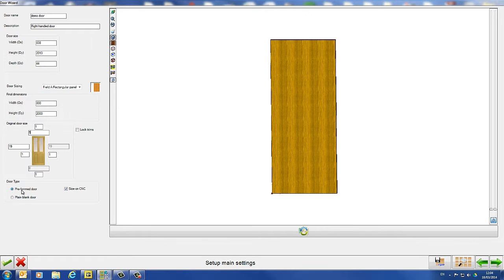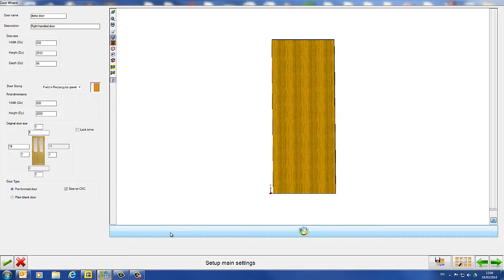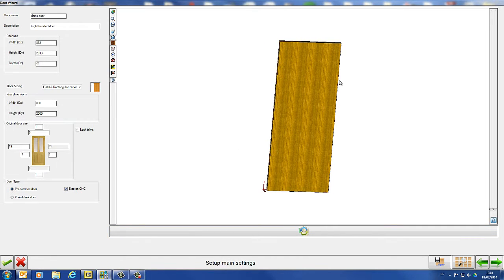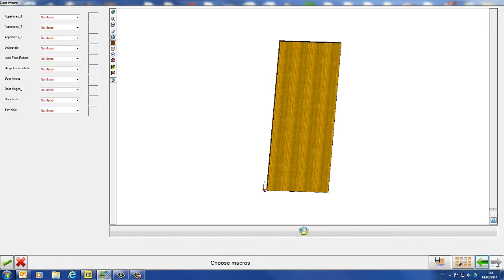We're going to do a preformed door, so in other words, a bit like the little graphic on here where the door is already pressed. So this is a composite type door, so the pressings of the panels are already where they are. Plain or blank door would be if it was just a flat door, and maybe a cottage door as they call it in the composite market. Click along the bottom and that will then give us a representation of our door as it is at the moment. The right hand click, and then from here I can select what I want to put in here.